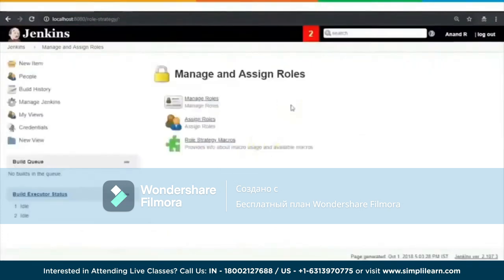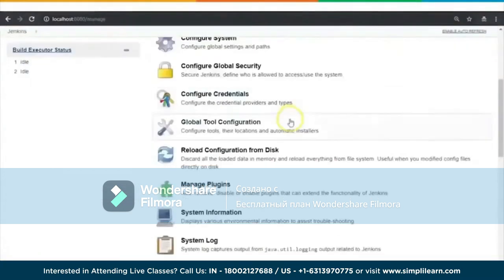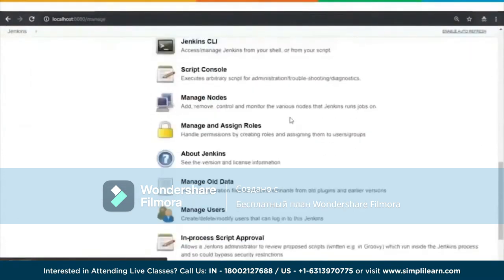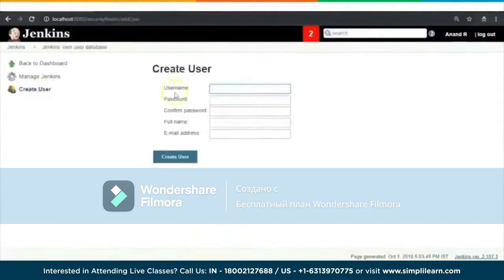Now I've created a role. I still don't have any users on the system. So let me go ahead and create some user on the system. That's not here. I would say configure, manage Jenkins, manage users. Okay, let me create a new user. I would call this user, yeah, developer1 sounds good. Some password that I can remember. Okay, his name is developer1, d@d.com or something like that.